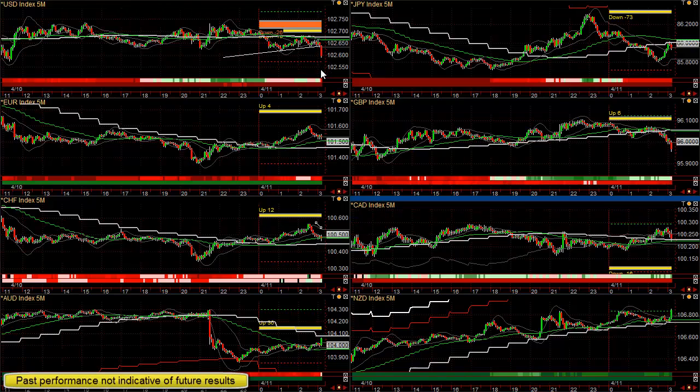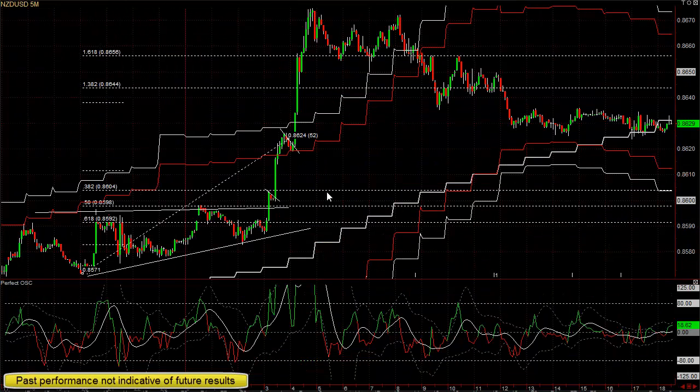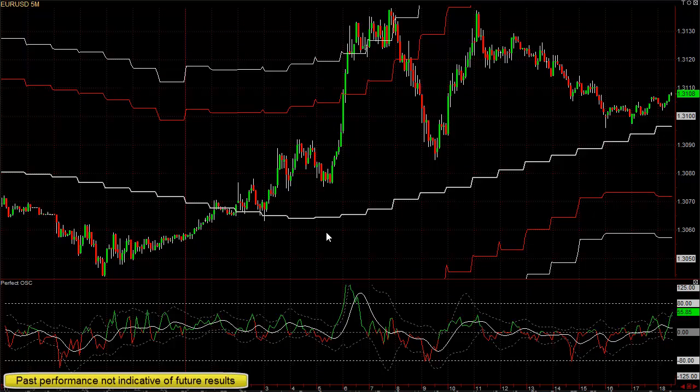If the dollar keeps falling and the euro goes sideways, you're still going to make money by buying the euro dollar. You make the most money, and you saw 75 pips, when one currency is going up and the other one's going down. So let's take a look at the euro dollar at 3. It's probably going to be a 20 or 30 pip move.